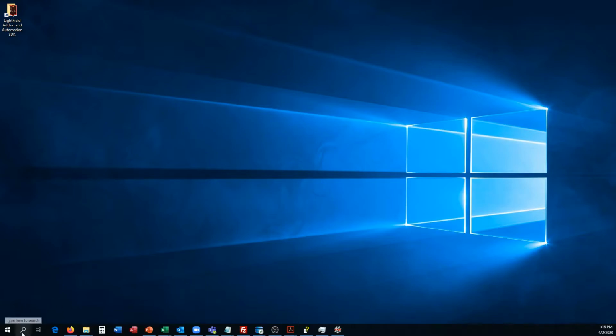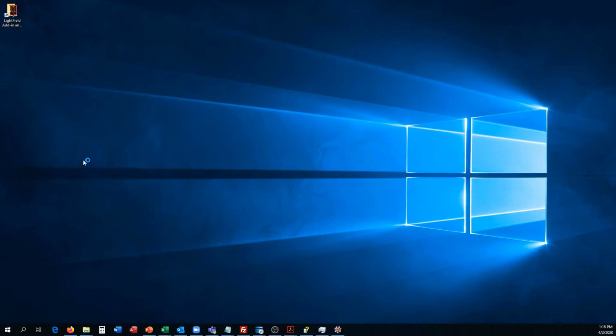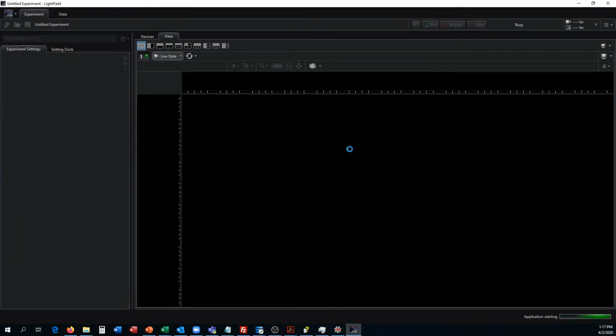So the best way to do this, I'm going to create a LightField window. So this is opening LightField regularly. So I'm out of Python for now. Just imagine we didn't have any automation. We're just opening up LightField. So let it do its thing. Just give it a minute. Okay. So the window's here. Going to maximize that. So it's going to load the application.